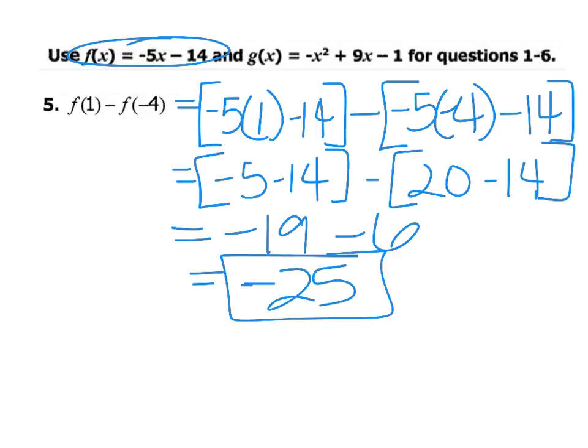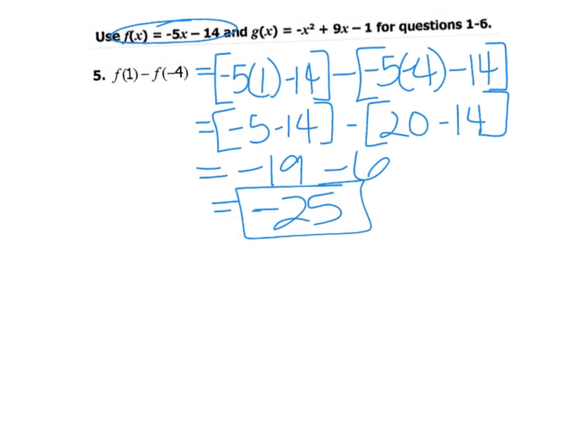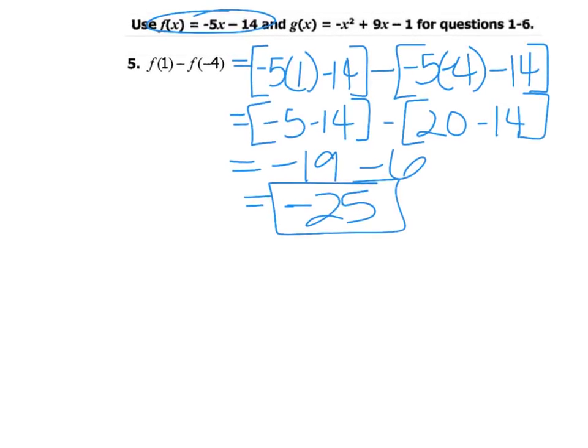Now, if we wanted to do it the other way, both of these ways are correct. You can do it one of two ways. This is the first way. This is the way I actually prefer just because it's a little less writing. But if this is confusing to you, here's another way you can do it.